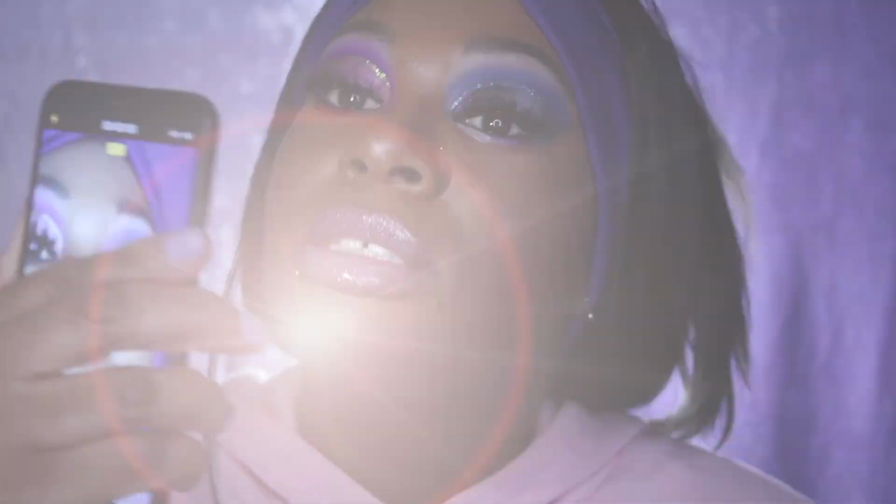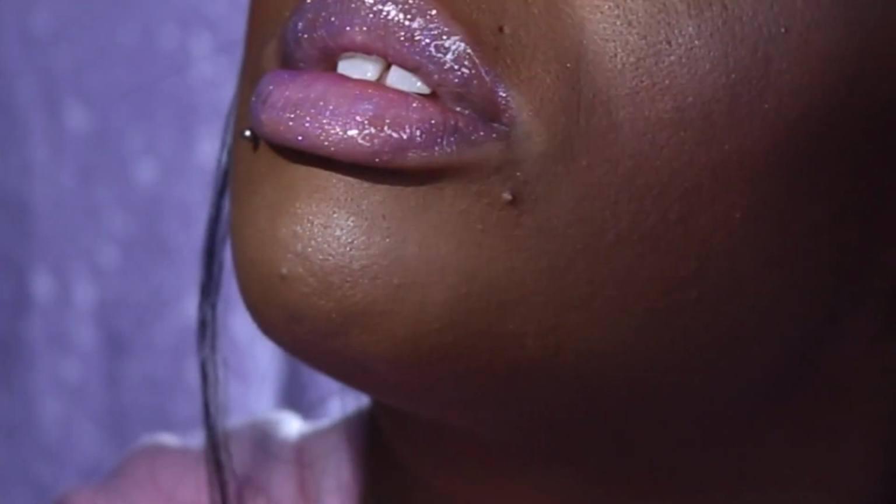So this is Sickening. I like Sickening. Sickening is beautiful, and especially when it settles, you can see all of the gold just reflecting off my lips. I absolutely love that. Let's see if we can put some light onto the lips and then turn down these lights a little bit, just in case you can't see the reflects. Sickening is absolutely beautiful. I love her. She is literally an everyday wear for me because I love lip gloss. That was so easy to wipe off. Oh my god, I am in love.